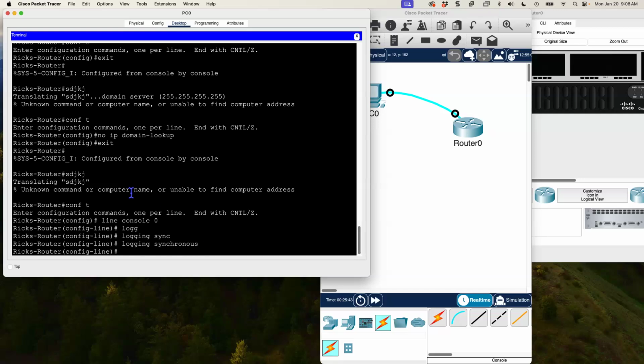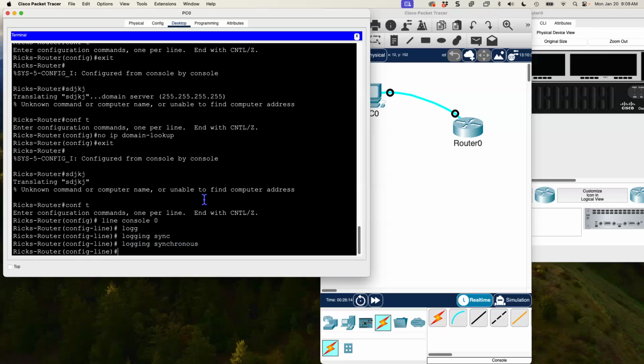Anytime I'm in the middle of typing a command and Cisco IOS gives me output, it will give me a brand new prompt and leave me off where I was in my typing. It will also fix the issue of a message like this, going from global config mode back to the root prompt. It'll give me my prompt, and I'll have my cursor right at that prompt. Very handy, nice command.